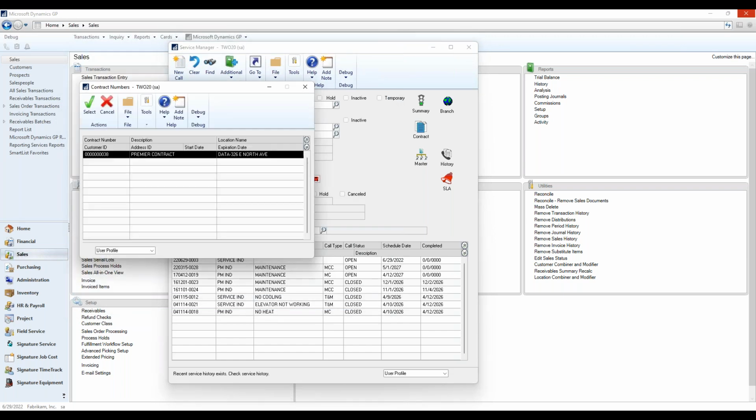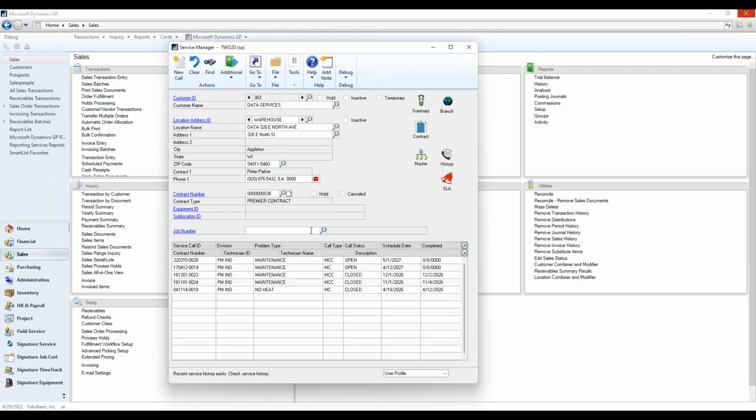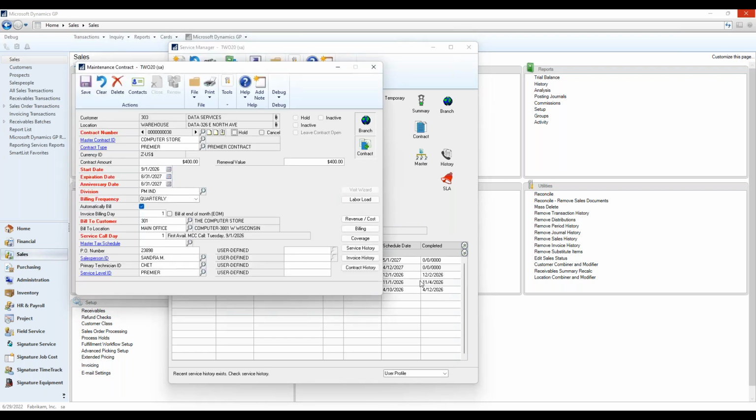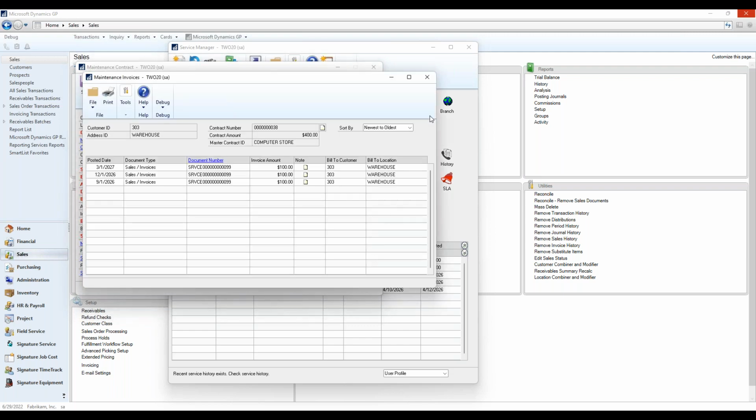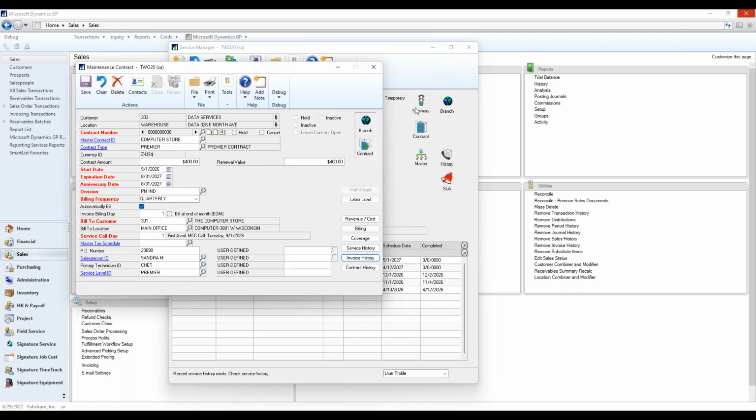And then for a contract, we have just the one that came from the old 301 warehouse, and now it's here on the 303. And everything that's there with it as far as invoice history, that's all still there. Yeah, so it looks simple, but there's just so much going on underneath the covers with everything getting updated. So super handy and powerful. Yeah, hundreds of tables, right, Sandy? Yep, hundreds of tables. Lots of testing.